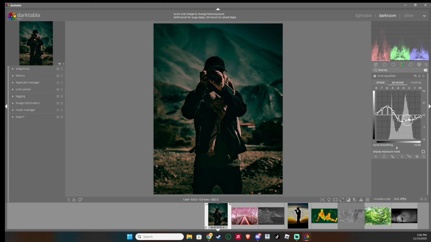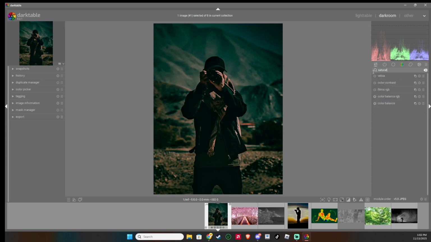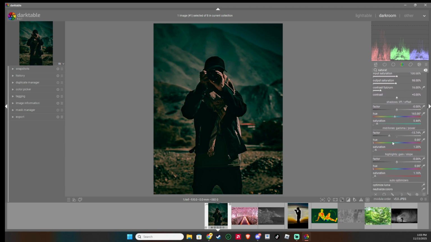Once your contrast is set, consider lowering the saturation slightly. This helps in giving the image a film-like color palette. A common characteristic of cinematic images is their subtlety. They have color, but not too much, just enough to catch your eye without overwhelming it. Slightly reducing saturation will keep your image looking natural while maintaining that artistic edge.